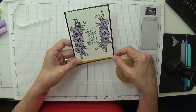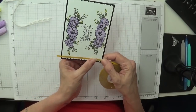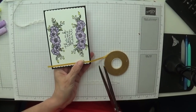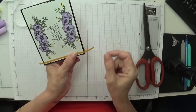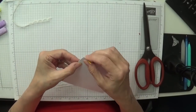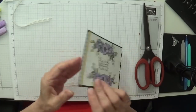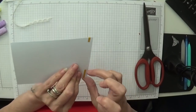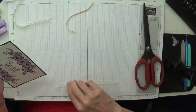And I'm just going to put that right along that edge. I need scissors for this one. You can't pull this one off. And let's just wrap that around the card. Look at that, right along the edge there, beautiful. So just remove the tape.